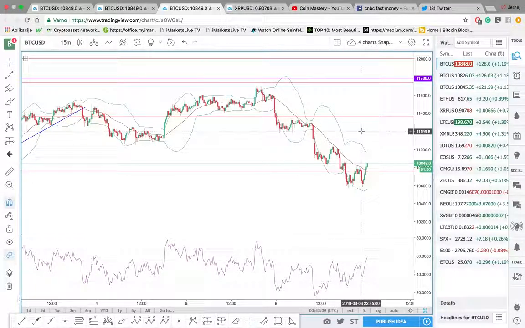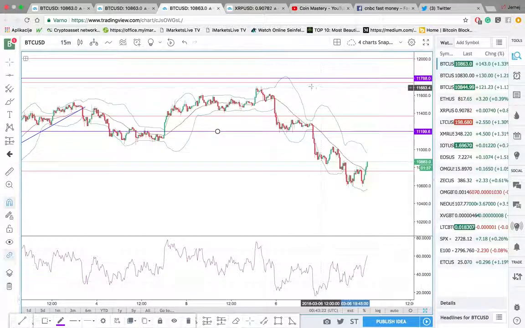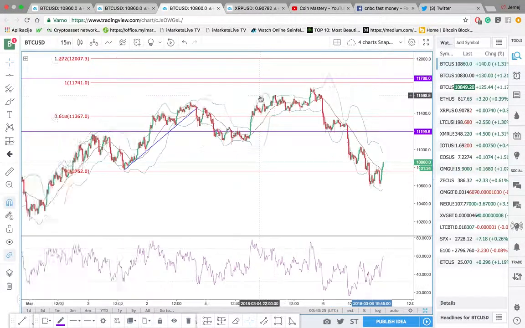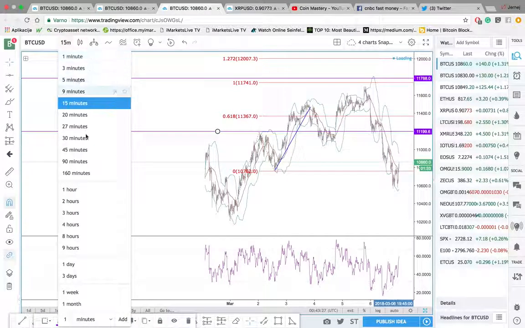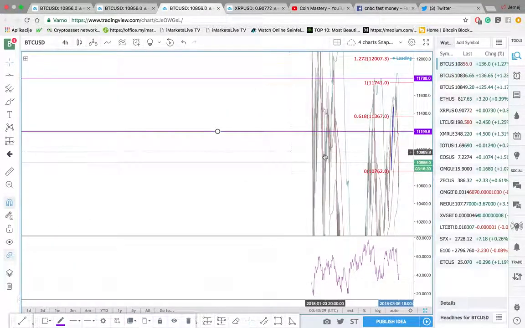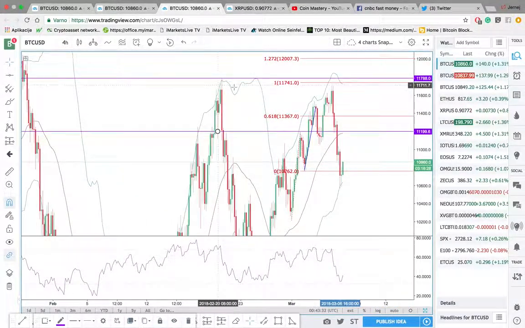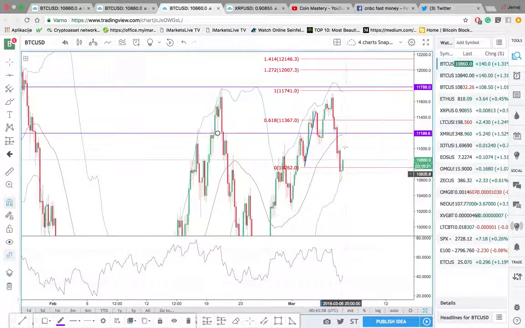I'm still more bearish than not until we start breaking these key areas, this and then the previous swing high. It looks like a double top at the moment, right? This too, it looks like a double top. So definitely these are now key areas, and if we fail, then it's going to flush down.